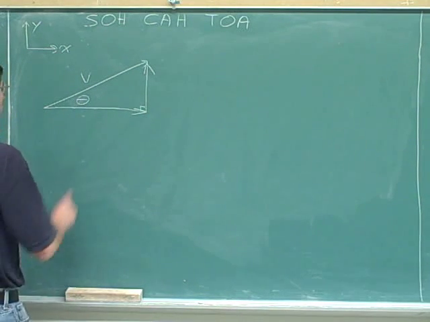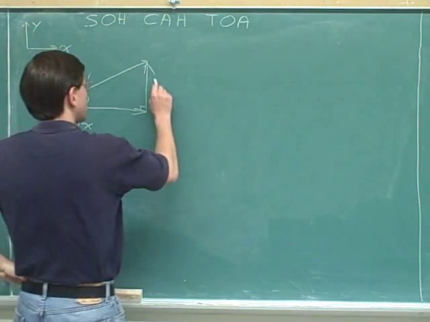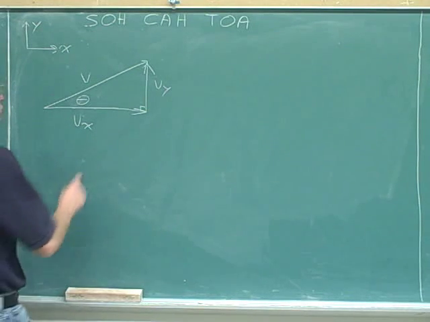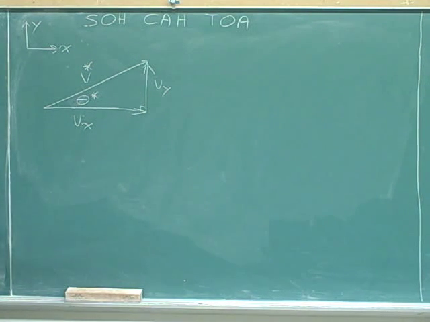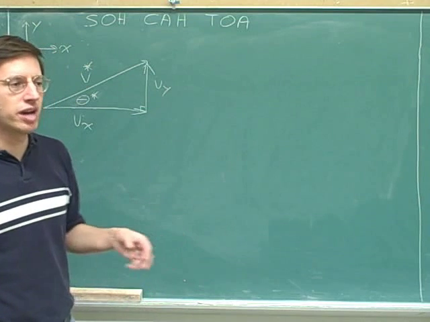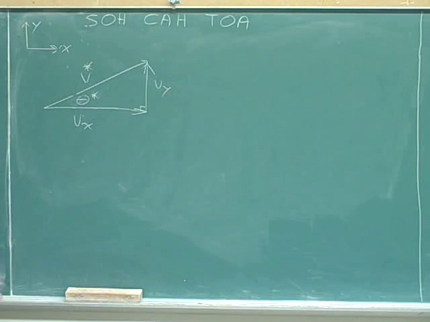Now we need to label the sides. Well, I think it's pretty clear that this side is V sub x, because this is the side that's parallel to the x-axis. And this side is V sub y because it's parallel to the y-axis. Something I should have actually done a while ago is I should have used an asterisk to help me remember which things we've been given. We were originally given V and theta. If I don't put in these asterisks, it's going to get easy now to start getting confused about which variables are givens and which variables are unknowns. That way we can see now at a glance that these two variables are unknowns and these two variables are givens.